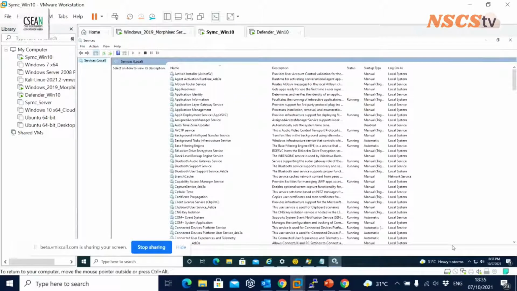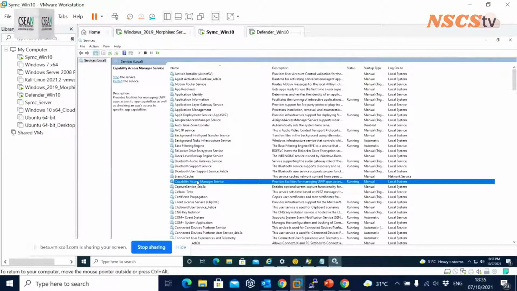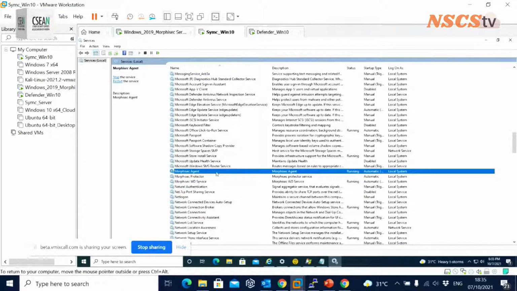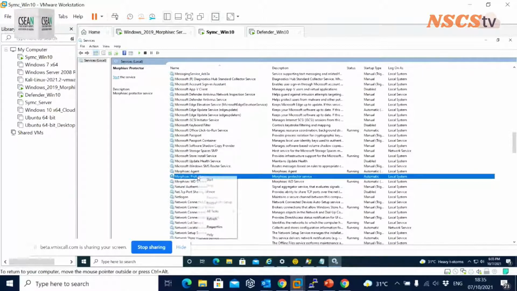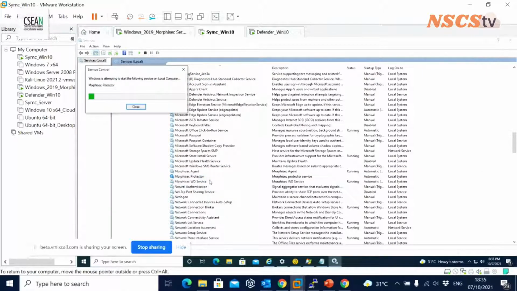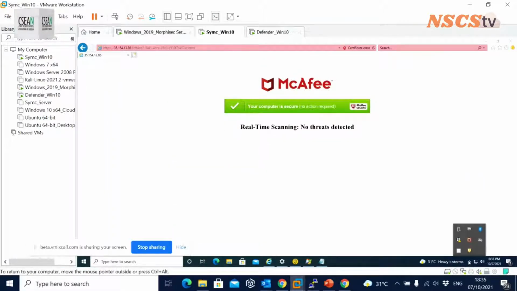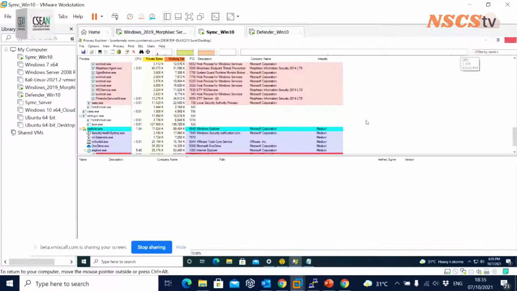Morphisec Protector is lightweight, it takes only 4 MB of space within the endpoint. So I had disabled the services. Now I am starting the services. When I start the services, it was earlier gray, now it is active, right? Symantec is already there, and on top of that, Morphisec is also there. Okay. Now let's download the same attack.